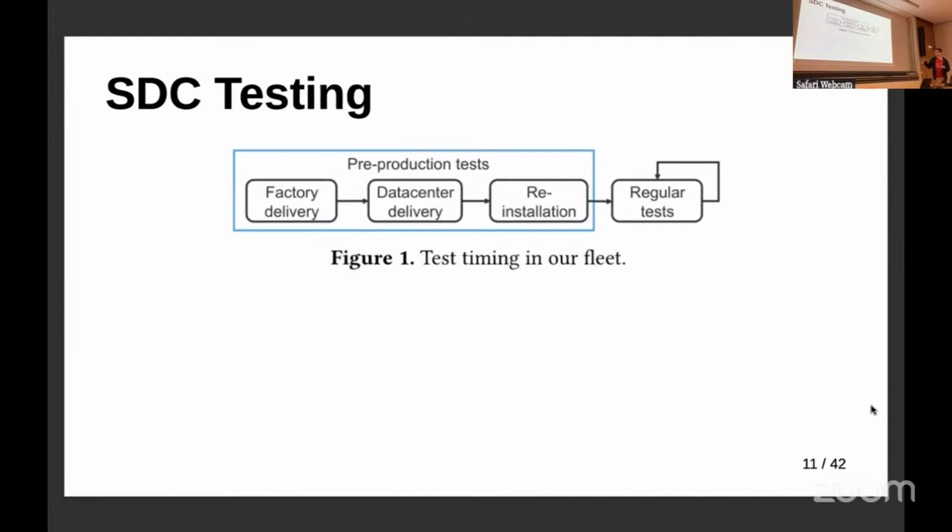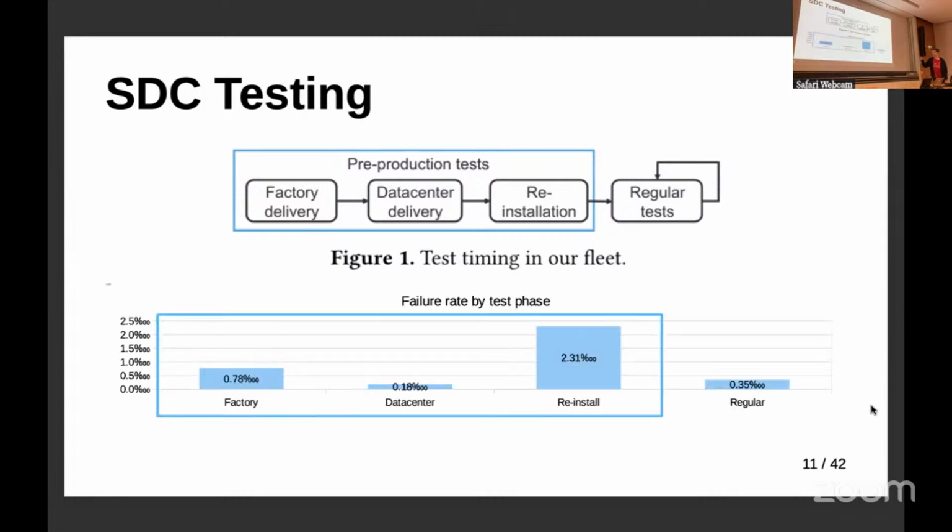Quick side note on how silent data corruptions are actually detected. Typically, clients, in this case data centers, do multiple rounds of testing after purchasing a CPU, in addition to the testing which is performed by the manufacturer. And then also, once the CPU is actually in production, they'll typically run testing at regular intervals every couple of months to ensure that the CPU is still functioning properly. The authors found that most of the detected faulty CPUs were actually able to be detected during their pre-production tests, before the CPU made it into production.